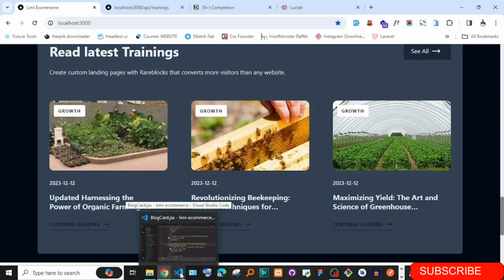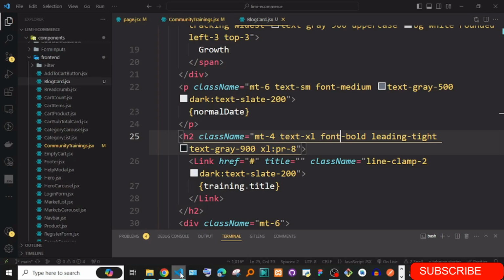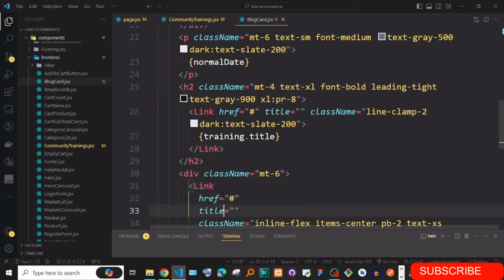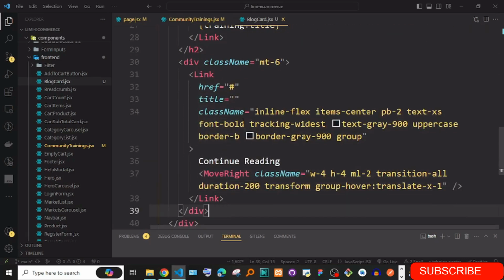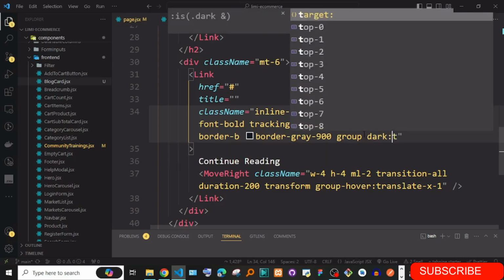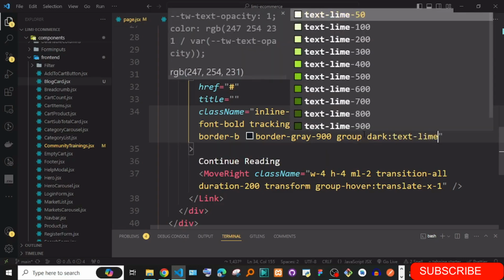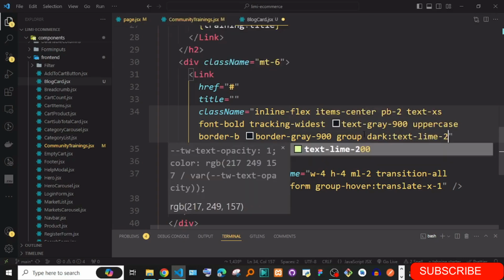Okay, so could just say dark, or you could just even maybe lime 200.